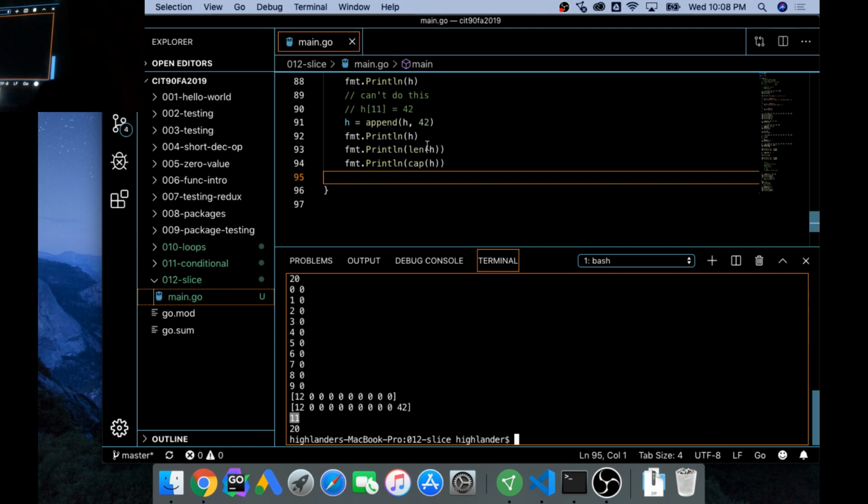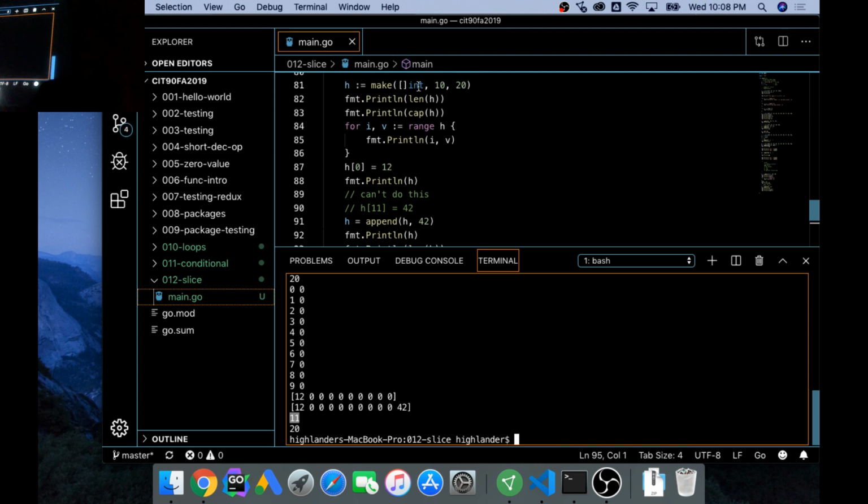So you can also make a slice to optimize for how much you're going to store in it. Maybe you know what that's going to be. Or you could just use a composite literal, and it makes it for you, and you don't worry about it. We're talking about really small optimizations. And we can compare that.